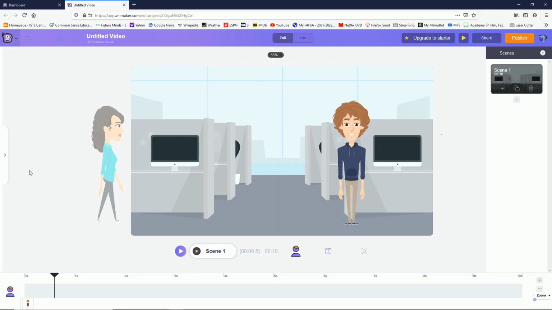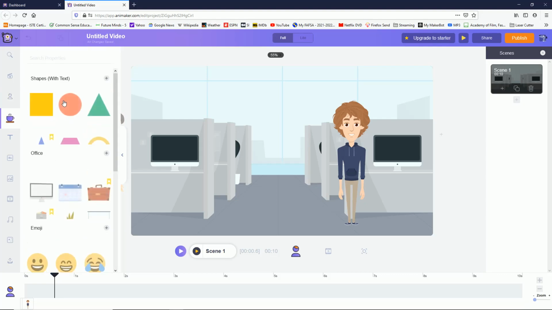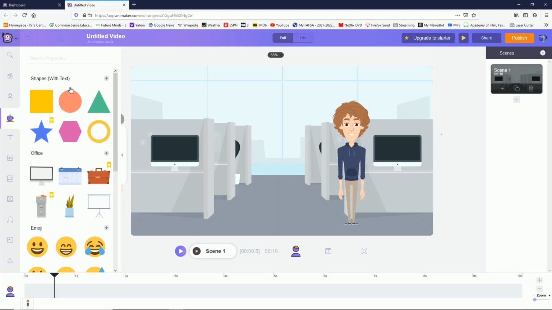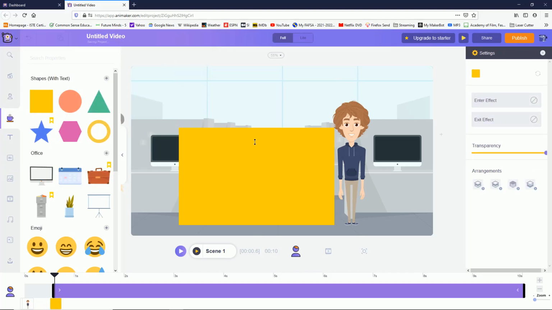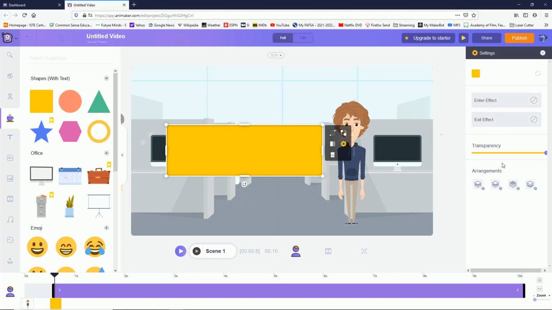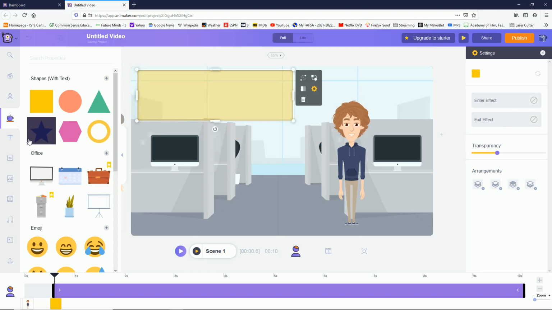Okay. Now a couple of other things that you can do so that you can be aware of those is you do have some objects in here that you can mess around with. So I can bring in some different shapes. So if I want to highlight something, I could do that. So if I bring out the square, for example, I could then resize the square by clicking on these different handles. Okay, I can make it a little transparent so I can see through it, so that I could really highlight a certain area if I wanted to.